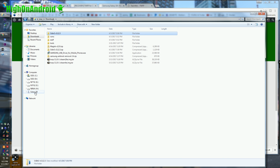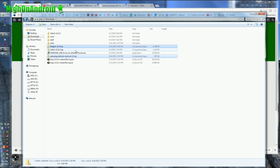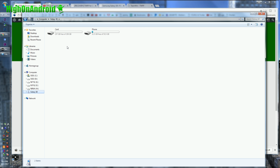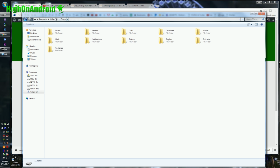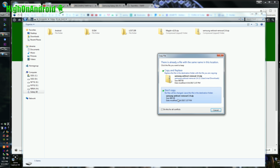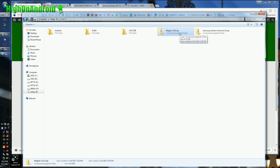All right, next what you want to do is go ahead and copy over, very important, Samsung anti-removal kit and Magisk blah blah.zip. Go ahead and copy these two files into your Galaxy S8 SD card. That's right, not to the phone, to the SD card. So I'm gonna go ahead and paste it here. And I've actually already copied it. So you should have these two files in the micro SD card. All right, very, very important.